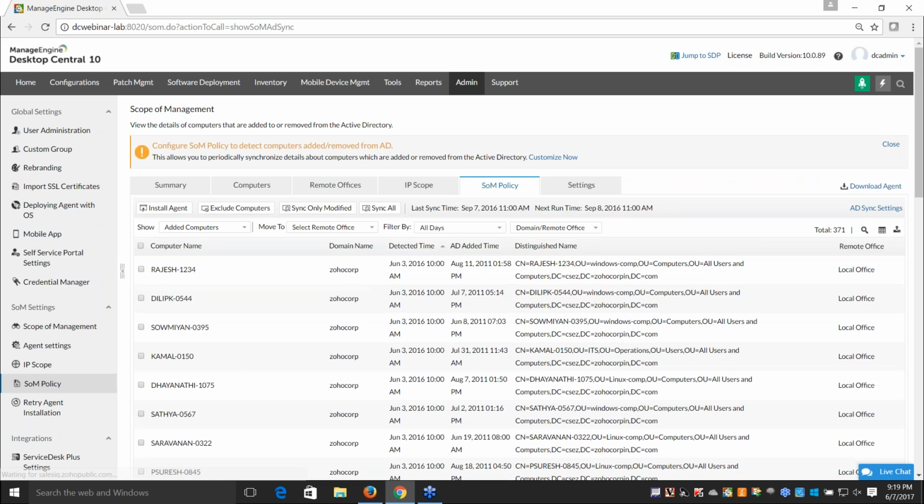Well, moving towards another scenario, the scope of management policy. So now I'm successfully managing all my machines across the domain using Desktop Central. And going forward, over the course of a few months, the company is procuring 10 more machines. I want to manage those 10 more machines using Desktop Central, but I don't want to go back to the same old format of adding the machine and installing the agent. It's an unproductive activity going forward. In such conditions, I want to use this SOM policy, and the SOM policy is going to help me deploy the agents automatically, and let's see how to do that.